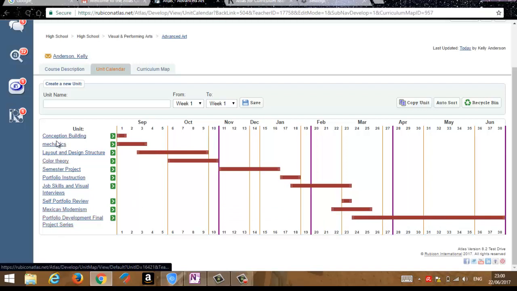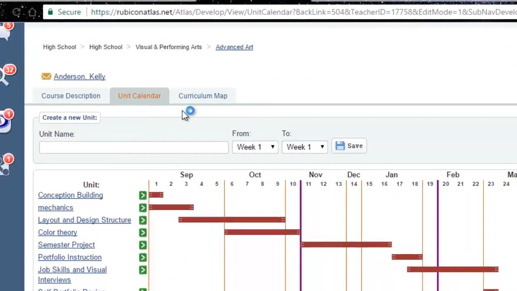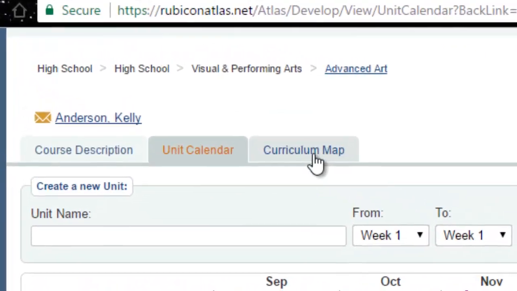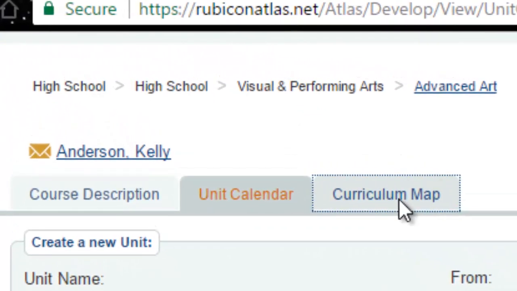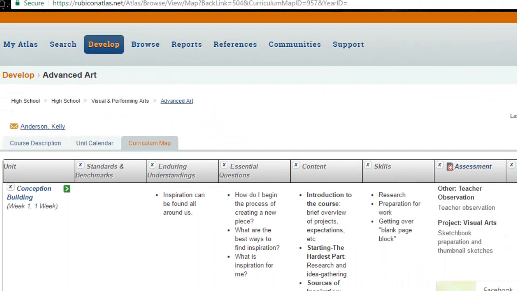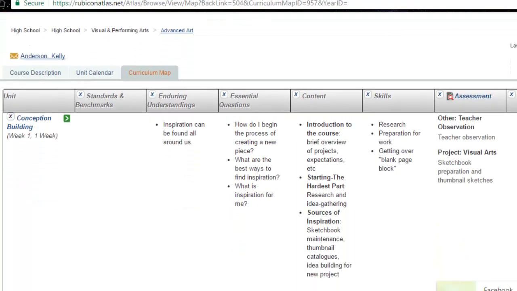You can also check each unit one more time to check that you filled the 3 stages. After doing all of that, after the course description that is only attached or written, after finding the unit calendar and adding all of the details of each unit, finally Atlas Rubicon is going to create your curriculum map. So this is the curricular map created by Atlas Rubicon. And as you can see, this is the map.